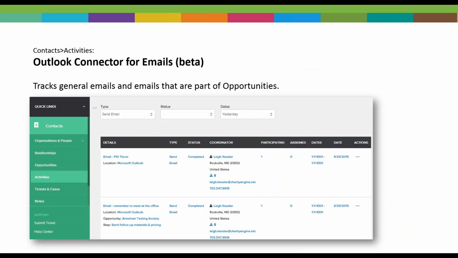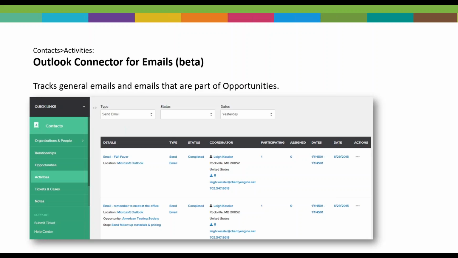It shows you the email title, was sent through Outlook. This is a send email. If I wanted to show my received emails, I just select that type. It shows that it's completed. It shows that I'm the one who sent it. And participating one, that number can change. That can be 2, 3, 4. That's how many people that email exchange is part of. So we click on there and we know who the person is. And this is all going to be reportable on. So that's also very exciting.